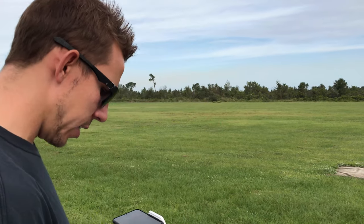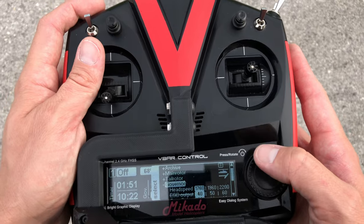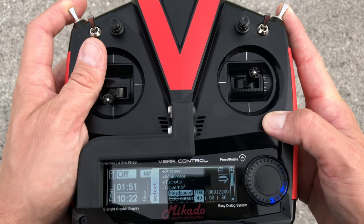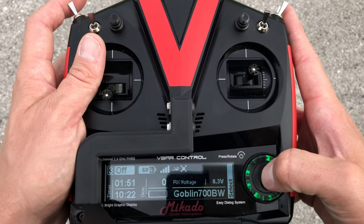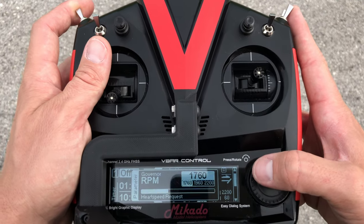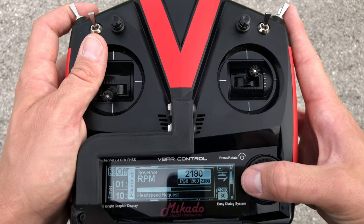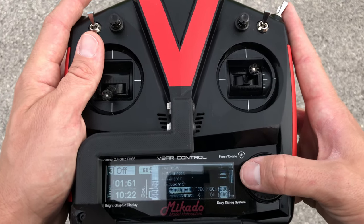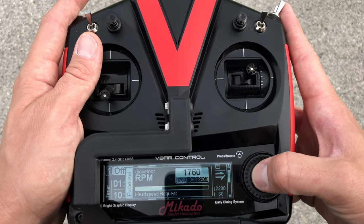So let's take a look at our head speed adjustment here in case I did want to go and adjust that. So what I do is I simply go to the governor page, and as you can see here, I have three head speeds, 1760, 1960, and 2200. So it's adjusting my three banks here. I can simply hit it, and right here I could simply edit my head speed just like that on the fly. I could go to 2180, 2200. So that's where I'd edit my head speed, and those head speeds, I really like them where they are right now, so I'm just gonna leave them.